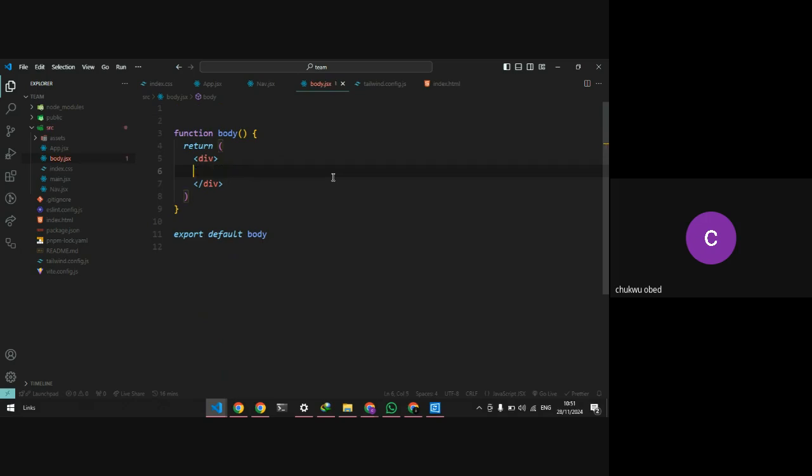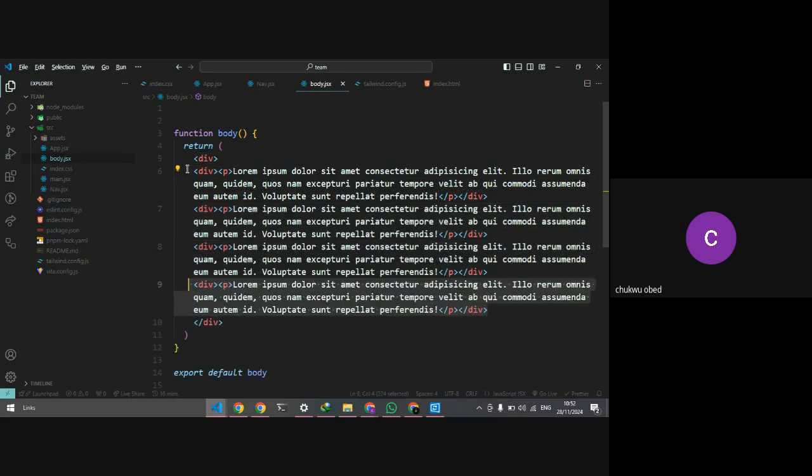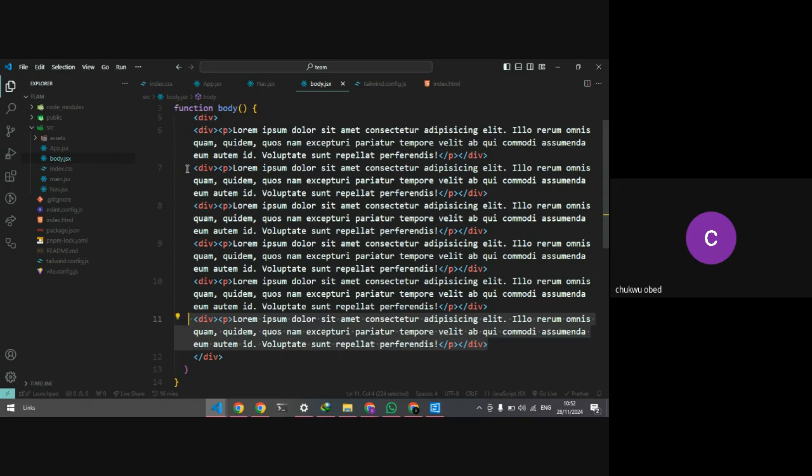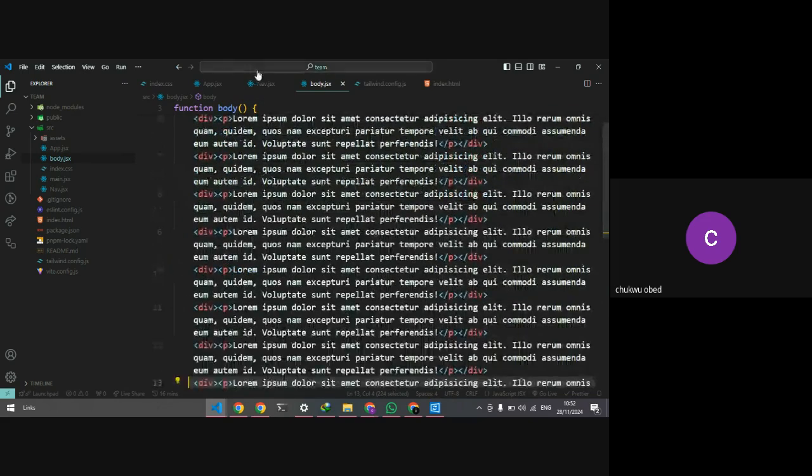Let me make it clear. So this is what I created, but I did it like 8 times. So let me use random text. Let's increase it by 1, 2, 3, 4, 5, 6, 7. So we're already exporting it from here.